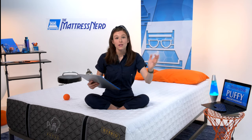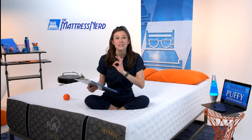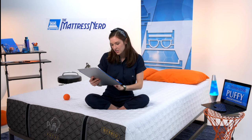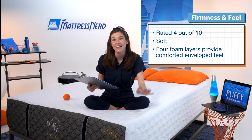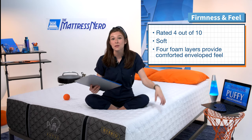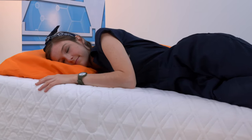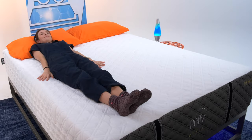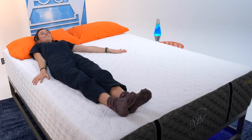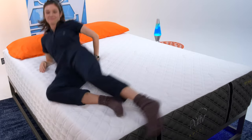Here at Mattress Nerd, we rate mattresses on a firmness scale of 1 to 10, with 10 being the firmest mattress you can imagine. As for firmness, the Puffy Royal Hybrid is a 4 out of 10 on that scale, which means it's gonna be pretty soft and allow your body to really sink in. It's gonna contour around delicate parts of your body like your shoulders and your hips. While some other mattresses might make you feel like you're lying straight on top of the bed, the Puffy is gonna really allow you to sink into it.